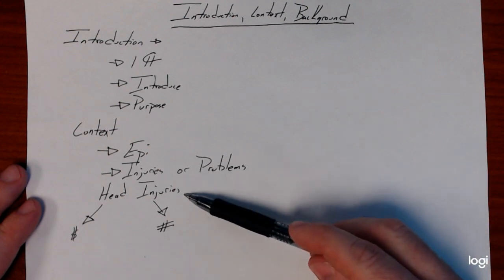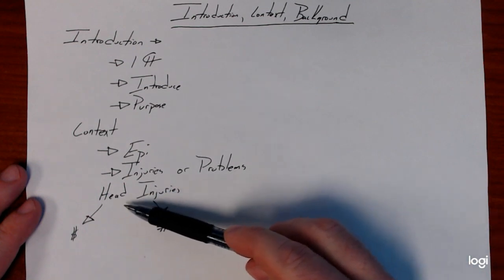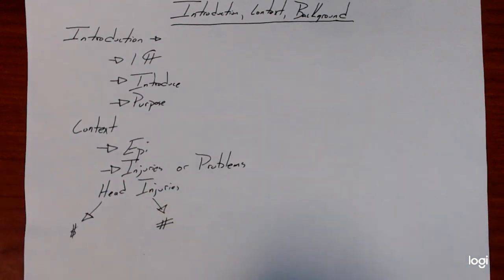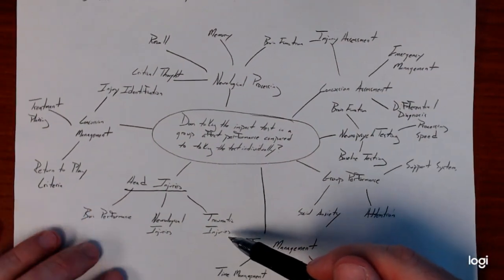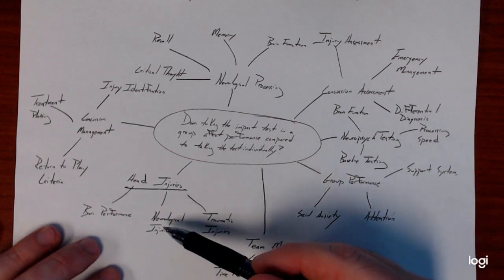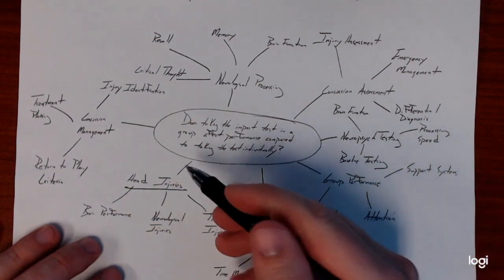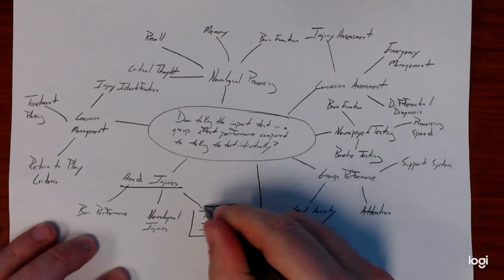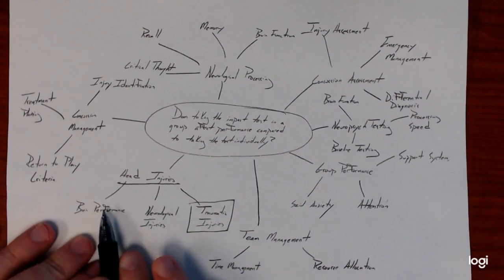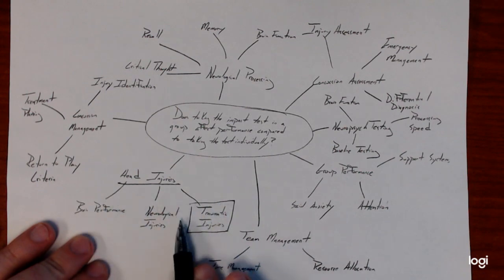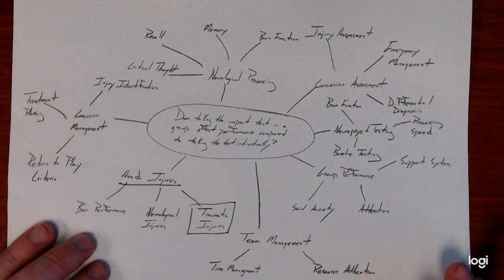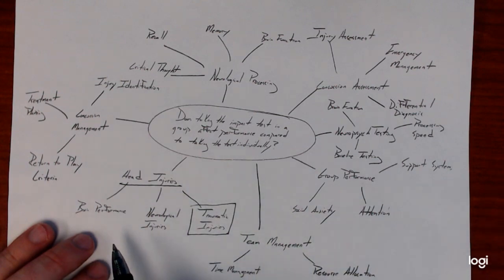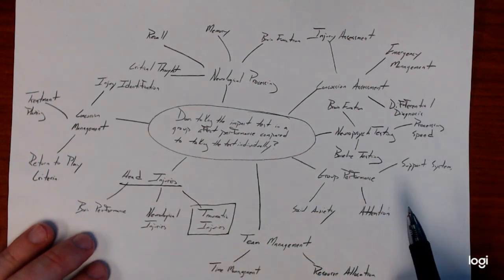Now, in that, you may need to define the different types of head injuries. If we go back here, we have traumatic injuries that we were talking about, neurological injuries, brain performance aspects. Obviously, we are most worried about traumatic injuries, so we may need to talk about these just to differentiate that we are focusing on traumatic injuries here. Your favorite saying in writing your literature review is that a topic is outside the scope of this review.